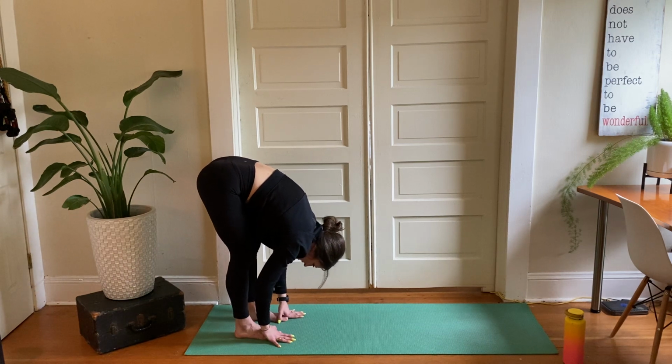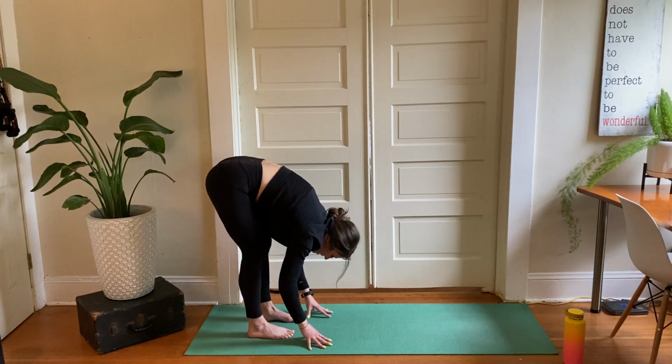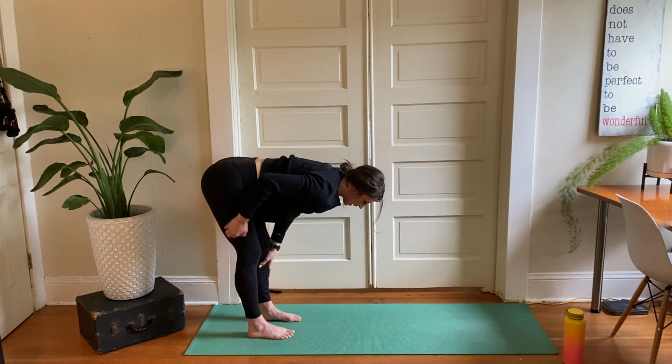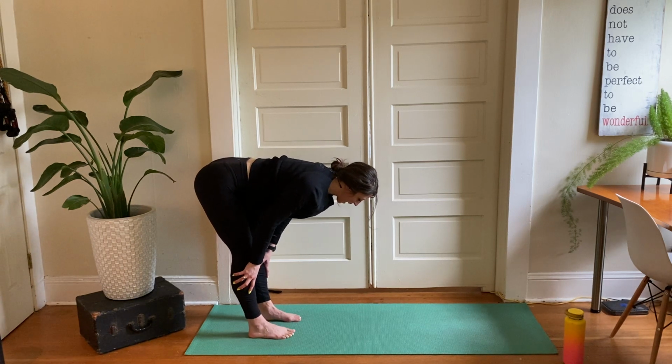Going to take one more standing stretch before we head down to our butt, to the mat. We're going to take the hands to shins to create a half lift. So we're looking for a flat back here. The outer hips and the IT bands tend to be a really common area of pain in the knees and in the low back for people. So that's where we're headed next.